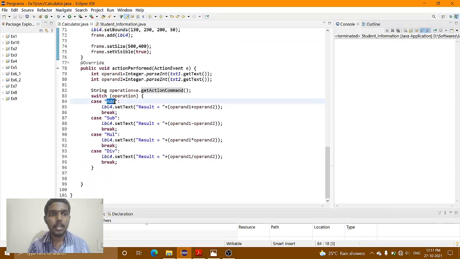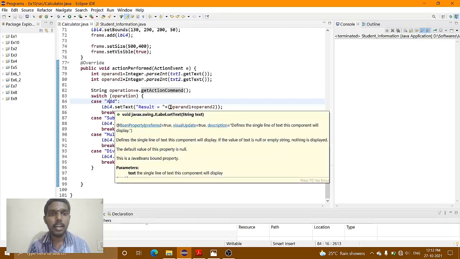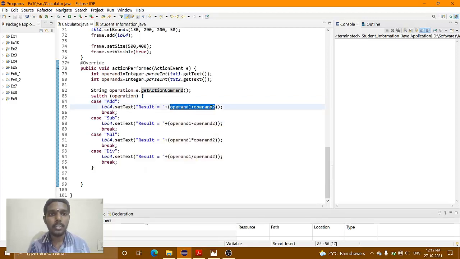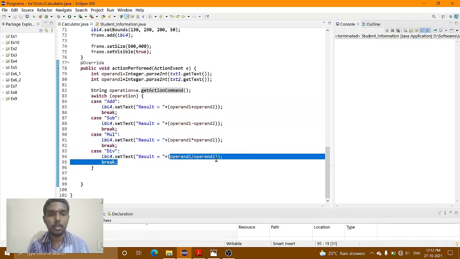Using cases, we are comparing whether it's equal to add, sub, mul, or div. If it's add, then the label will be set as the addition value of the two operands. If it's sub, then the subtraction value of the two operands. If it is mul, then the result of multiplication. If it is div, then the result of the division operation.